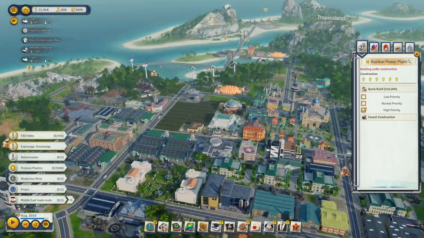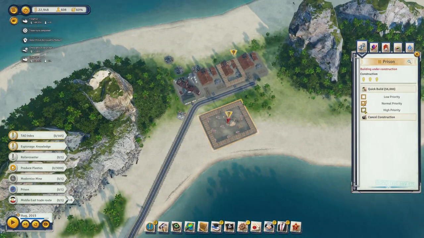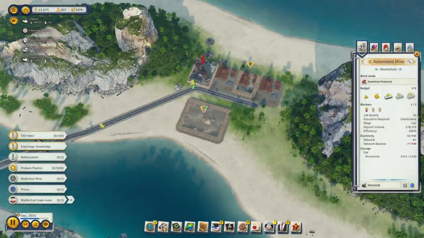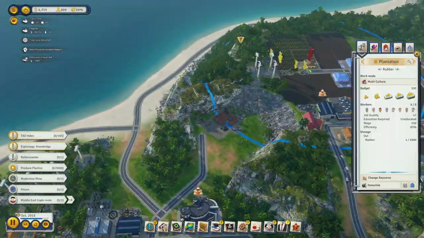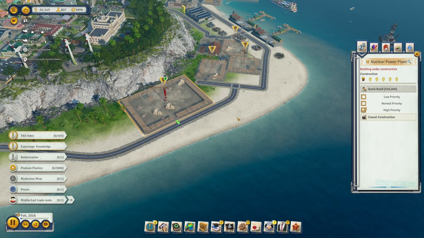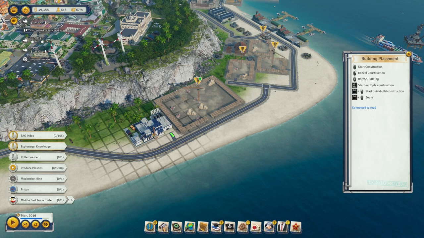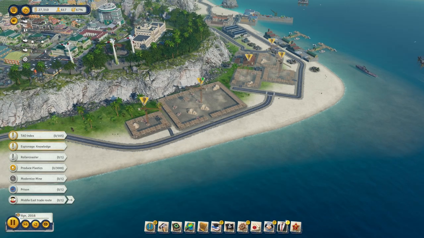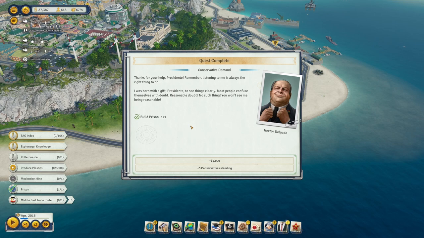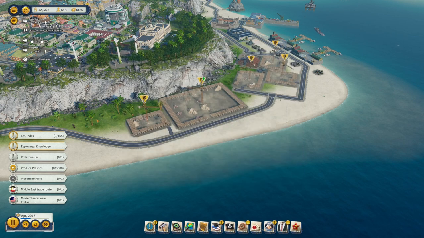Prison. Do I have the prison built yet? No, we're going to put that also on high priority. I do have some money coming in, so I'm going to put down a plastics company right here as well. Thanks for your help, Presidente. Remember, listening to me is always the right thing to do.